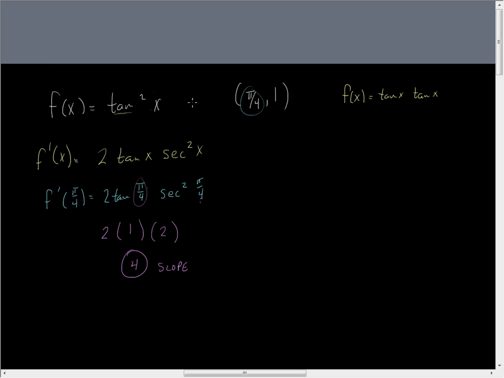So now we have a slope and we have a point, and so we can simply put the two together and say, okay, using our point slope form, then we have y minus 1 is equal to 4 times x minus pi over 4, the end. Okay, and that's as far as I take it. It asked for an equation. It did not ask for the slope-intercept form of the equation, and so I don't see any particular reason to give them that much.